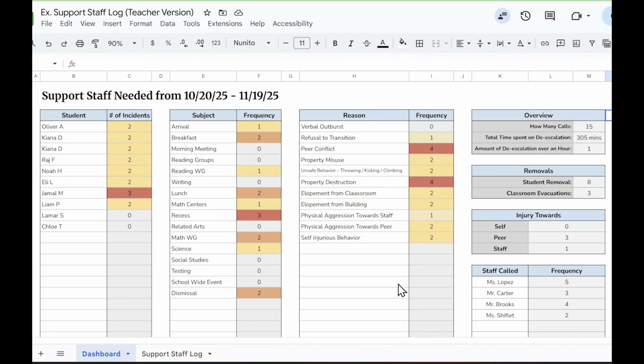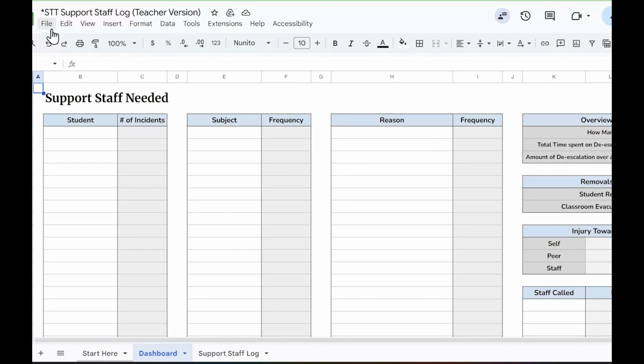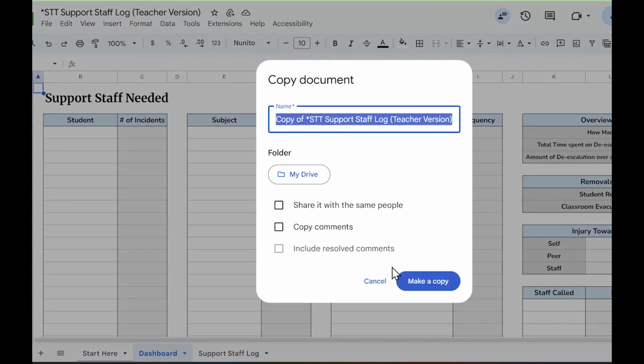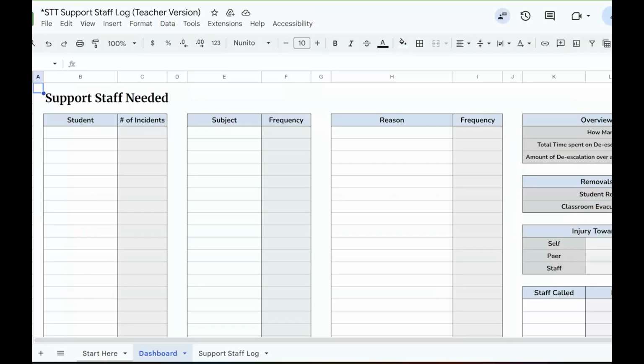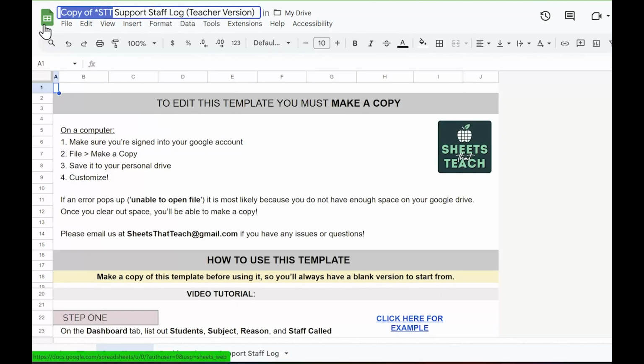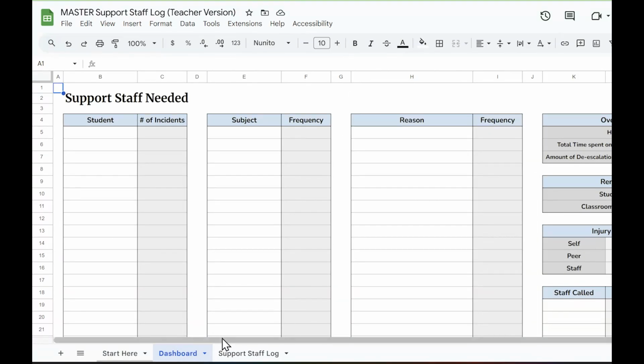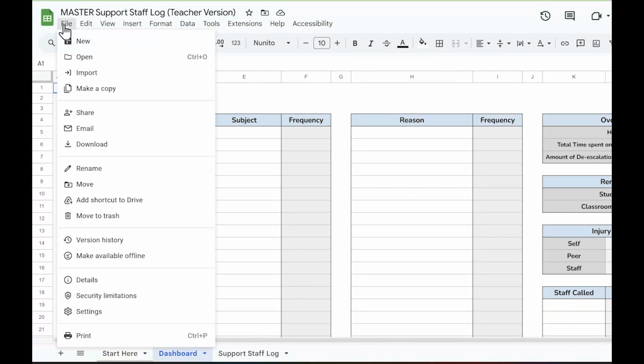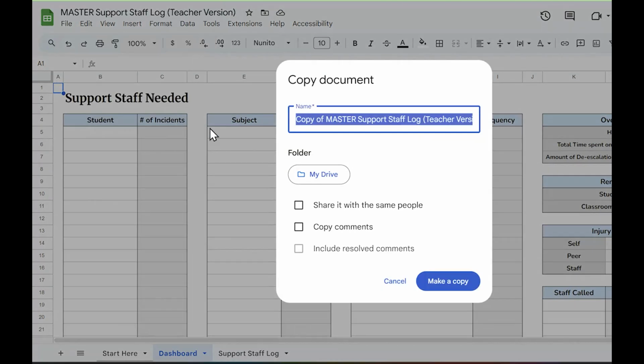But for sake of this video, I want to help you guys get right into setting it up. So we are going to pretend that we just pressed make a copy from your purchase PDF, and this is what you are going to start with. My biggest piece of advice is you are always going to want to have a master copy that's fully blank. I always love having a blank to go back to, so I would rename my blank one to master, and then I would go to file, make a copy.